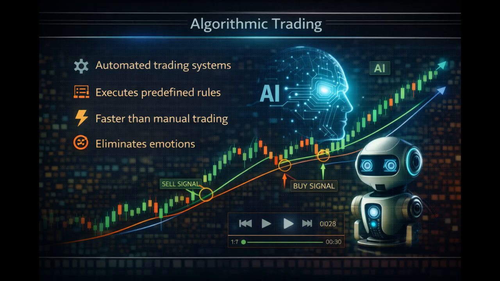Algorithmic trading also allows traders to process large volumes of market data in real time. Modern markets generate thousands of price updates per second, making manual analysis difficult. Algorithms can analyze this data instantly and react to market changes much faster than human traders. For example, an algorithmic system may monitor multiple cryptocurrencies simultaneously and execute trades whenever specific technical conditions occur. This level of monitoring would be extremely difficult for a human trader to perform manually.